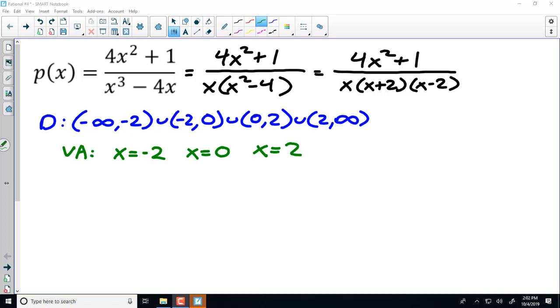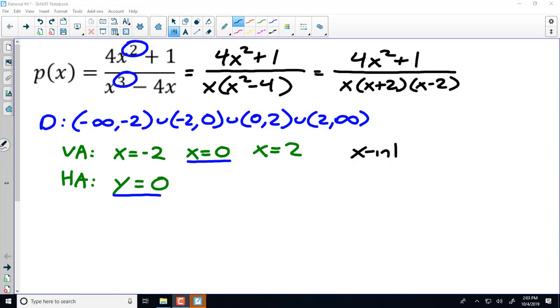A lot of vertical asymptotes here. How about horizontal asymptotes? Well, if we have one, we find it by looking at the degree of the numerator and the degree of the denominator. So we have a degree 2 over degree 3. When the degree on the bottom is larger than the degree on the top, like we have here, then we do have a horizontal asymptote, but there's no math to do to find it. It's just going to be y equals 0, directly on the x-axis itself. So we are going to have a horizontal asymptote right on the x-axis and a vertical asymptote right on the y-axis.